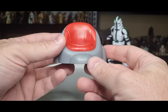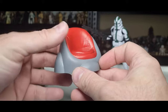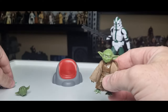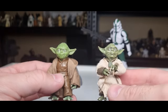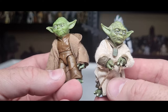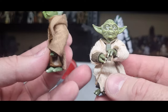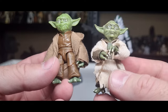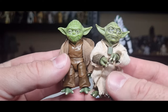Whether we'll see more of these Jedi Council chairs remains to be seen — I'd love to. We've got a few Jedi now that need chairs. But let's take a look at Yoda. I'm going to bring in the Empire Strikes Back version for a side-by-side. The only difference is the robe — this one's given a more prequel hooded robe. He doesn't have his little necklace thing, and his stick's a little bit different. But in terms of the figure itself, they're the same mold — the same articulation — just new heads, just to share that prequel-like image.